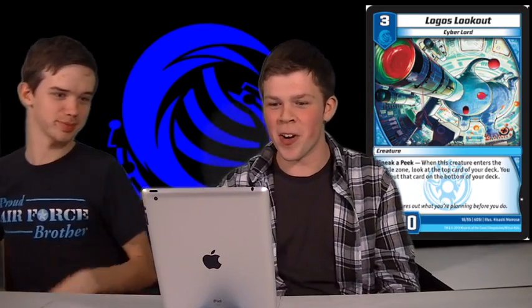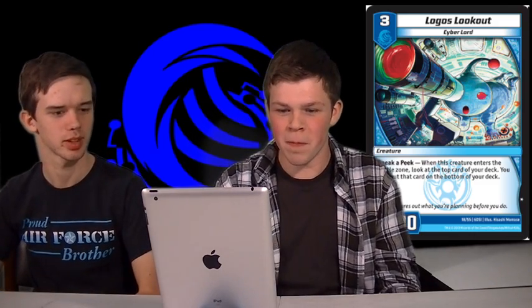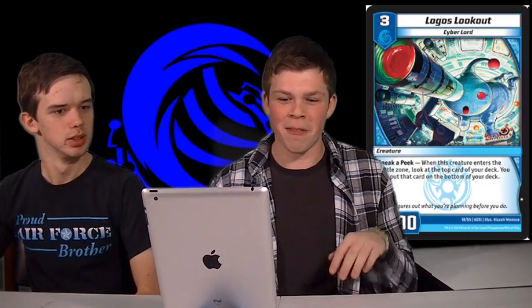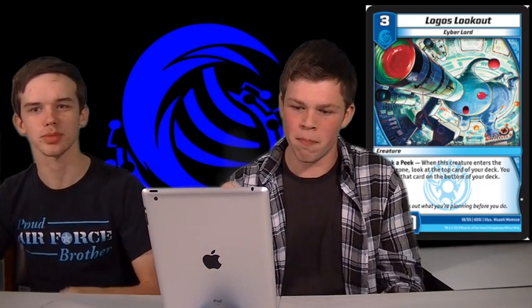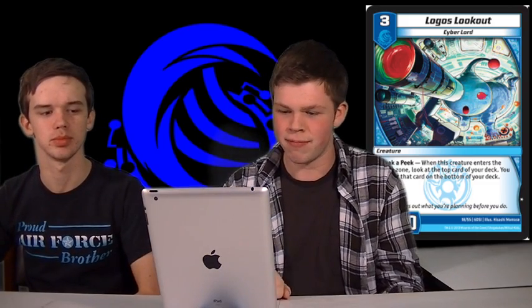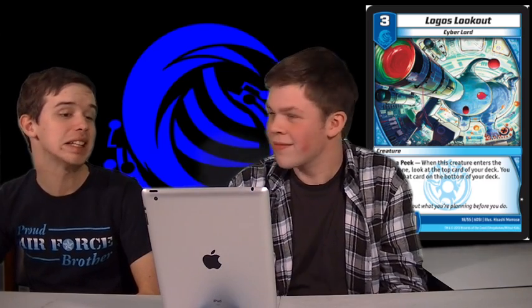Yes, I actually like this card, and he really likes its artwork. Oh, its art is beautiful. I personally don't like its art. Logos Lookout. It's a level 3 Cyberlord, 2000 power with the effect Sneak a Peek. That's a cool name. When this creature enters the battle zone, look at the top card of your deck. You can put it on the bottom of your deck. Put top or bottom. That's it.